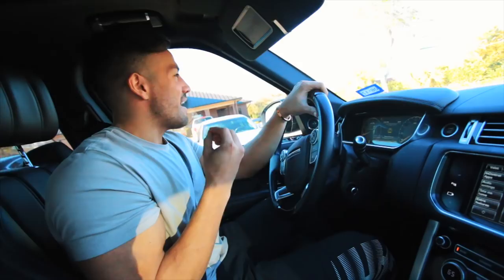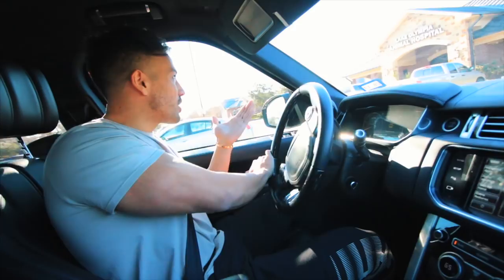I don't know if they're here yet. We may just drop him off at the vet if they're not here, but it's bittersweet, man. I'm so happy that he's gonna go back to his owners. He's such a good dog, and you can tell he's super loved, but I was definitely getting a little attached to him. So sweet.